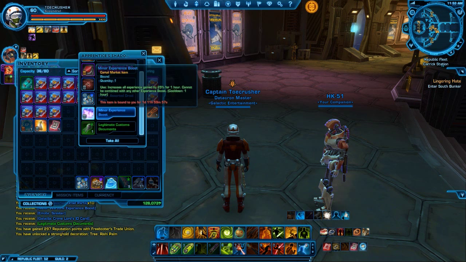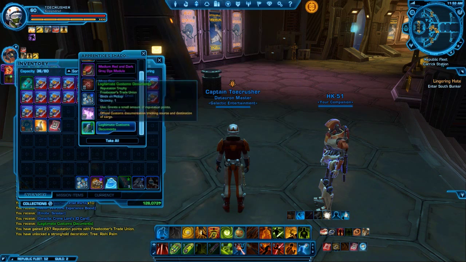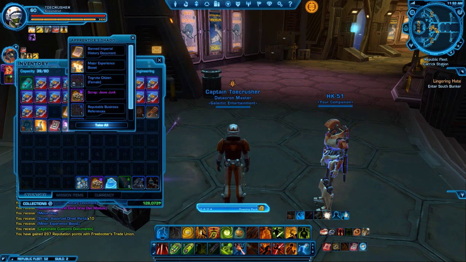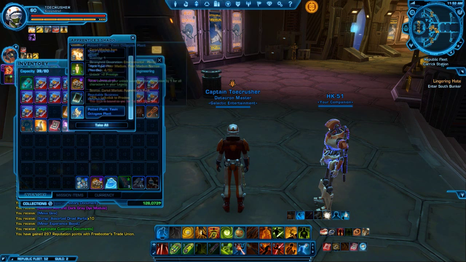A pet, some more of an XP boost. Medium, yeah, that's quite a nice looking dye, to be honest. Probably doesn't sell for much. The dyes on the market have taken an absolute pummel, and you can buy the top end dyes now for like 200k, which is quite terrible, to be honest. That's handy, a major XP boost, that's really cool, I like that.